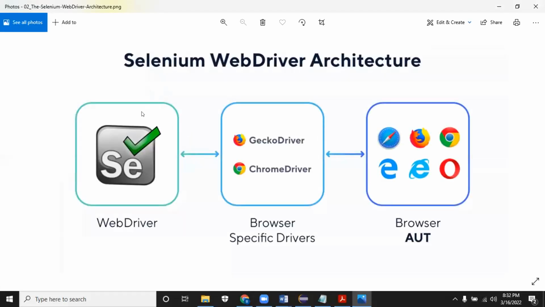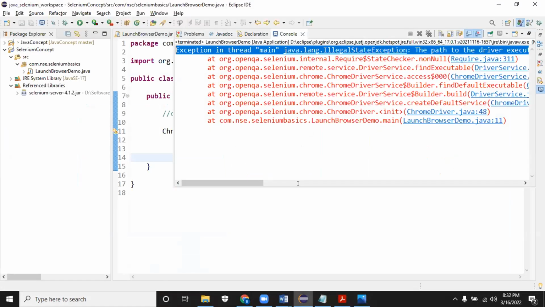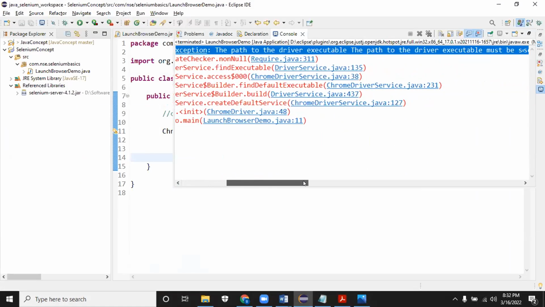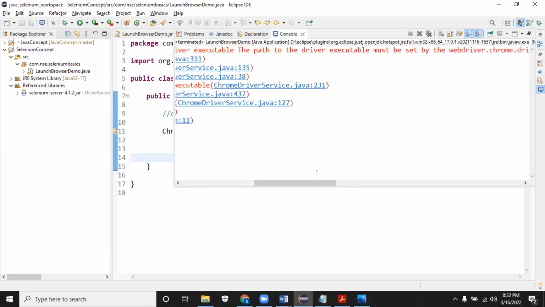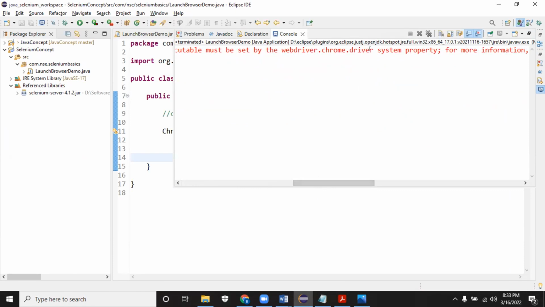In the Selenium WebDriver architecture, you can see we have to write the script and send it to the driver. The driver will then send it to the browser. Got it? Now we have to configure the driver. You can see in the error message itself, there will be a message: the path to the driver must be set by webdriver.chrome.driver.